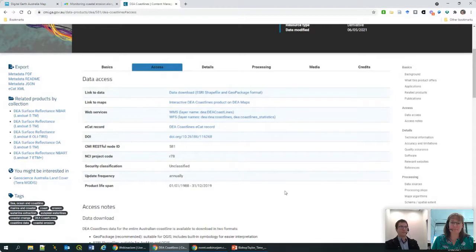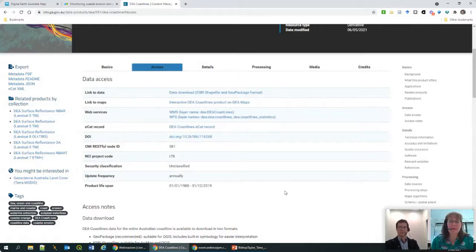We haven't used Sentinel 2 data as much for these products because there's been problems with the cloud masking. So Landsat has some special thermal bands that lets you detect clouds really easily. Sentinel doesn't have them, so it's a bit harder to detect clouds. But our hope is that with Sentinel 2 data, we might see a little bit of a different portion of the tide range that we can capture with Landsat. And in the longer run, Sentinel 1 radar data might also be really valuable because it can pass over later on about 6 p.m. in the evening, which might mean a whole different set of tides are captured, which might solve some of those problems of only seeing a certain tide.